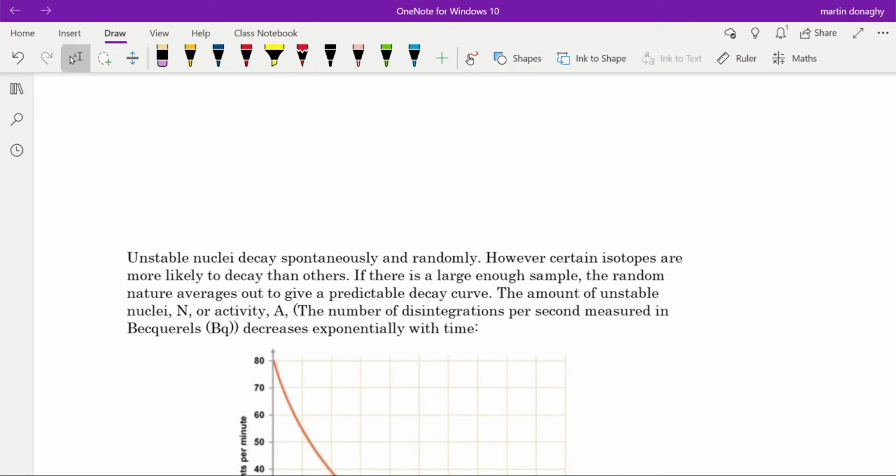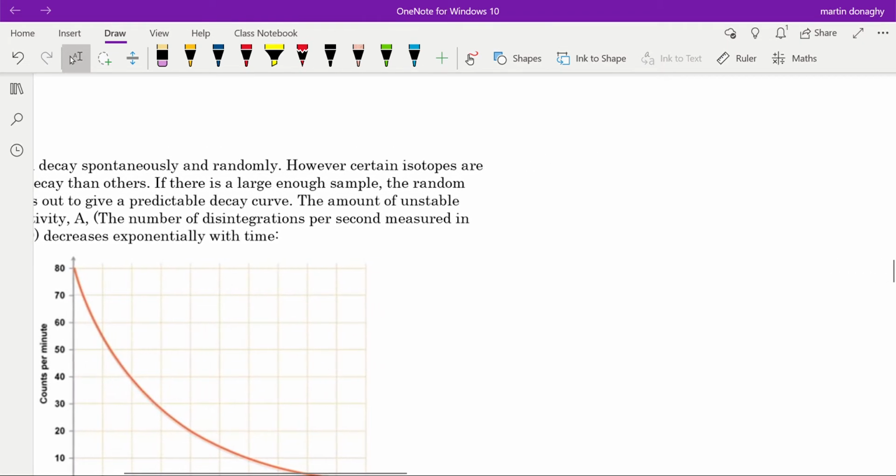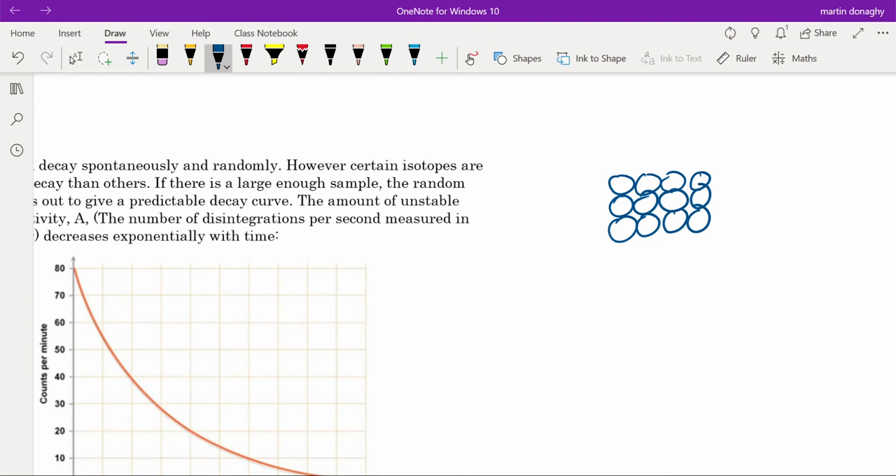Okay, we're going to look at something again you should be relatively familiar with from GCSE, and it is a decay curve. If we have a sample, so if each of these represents an unstable nucleus, and we have 16 of them there, we know that at some point in the future, if those are unstable, they're going to decay. We can't tell when. With particular isotopes, it's more likely it's going to be sooner than later. For other isotopes, we know it's probably going to be a long time before they decay.